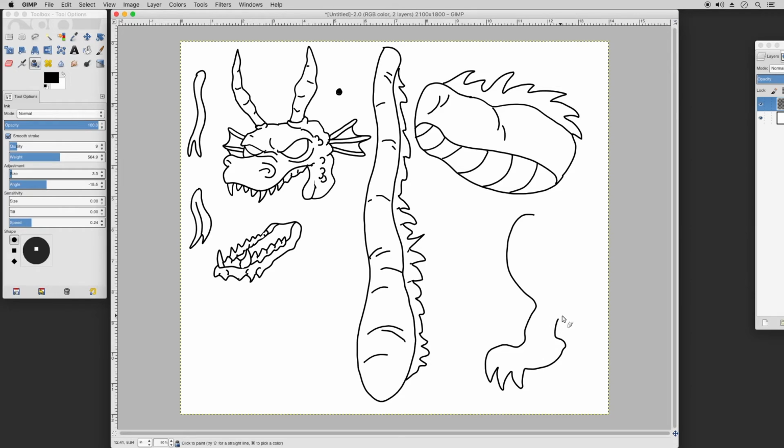I'm just making it up as I go. So that should be okay. And then I'll just draw these here, like these claws. And then just give it a little more detail there. That's good.